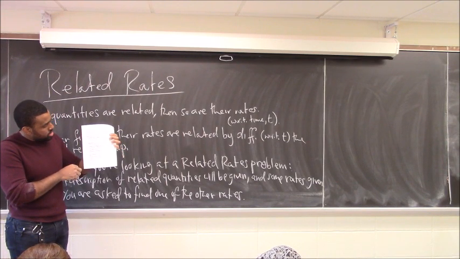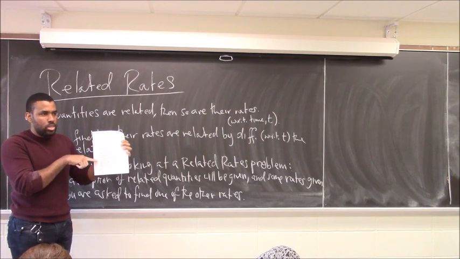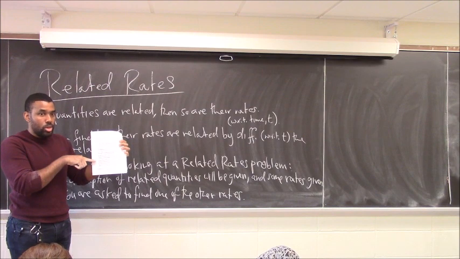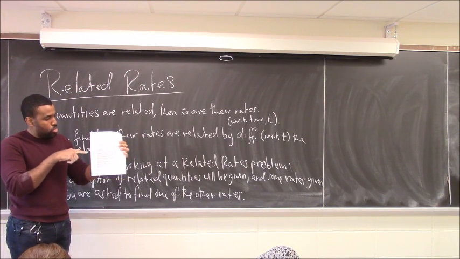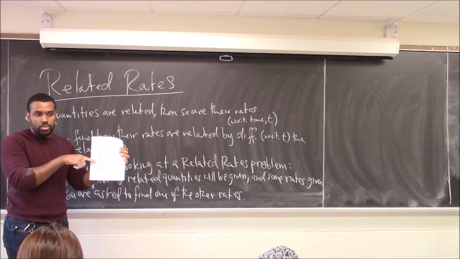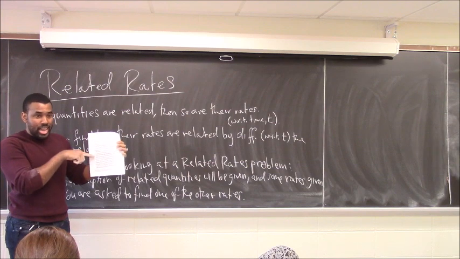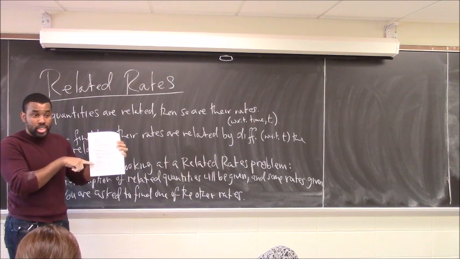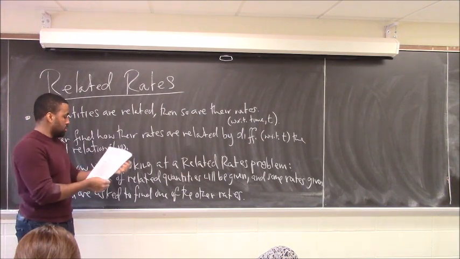Another thing that you should know about is that sometimes the equation is actually just given to you in the problem itself. They just tell you, here's a relationship, here's the equation that describes it. In that event, you do not need to draw a diagram. That would be a waste of time, and usually it's not even going to be possible. The point of drawing the diagram is to help you figure out the relationship. If it's given to you, you don't need to do it.